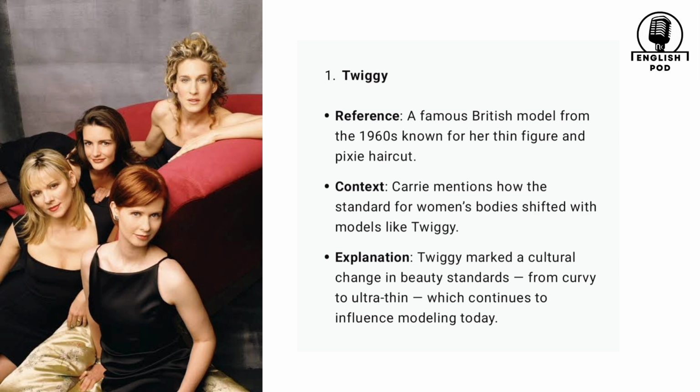Why bring up a 60s icon in a 90s show about beauty? Well, Twiggy represented a massive shift. From the earlier look, yeah. Very different. Totally. Her super thin, androgynous look in the 60s was revolutionary compared to the curvy ideals before her. Referencing her is like a reminder that these beauty standards aren't fixed. They evolve, they change. So the 90s ideals weren't the end of the story, basically. Exactly. It hints that the conversation is ongoing, influenced by past shifts.